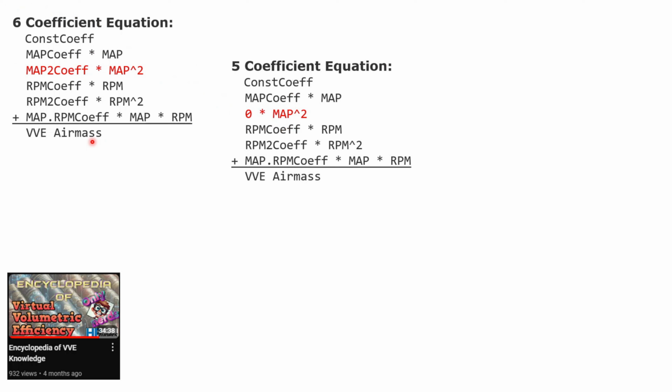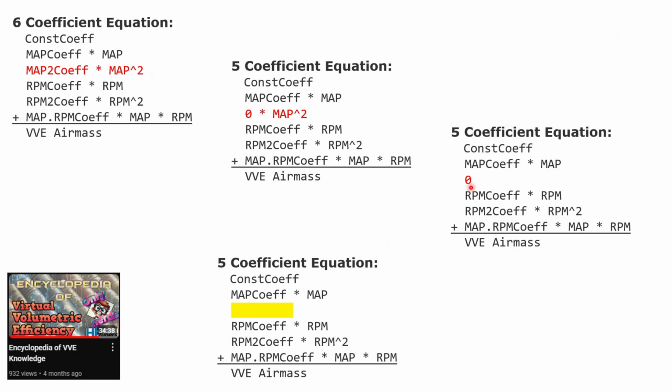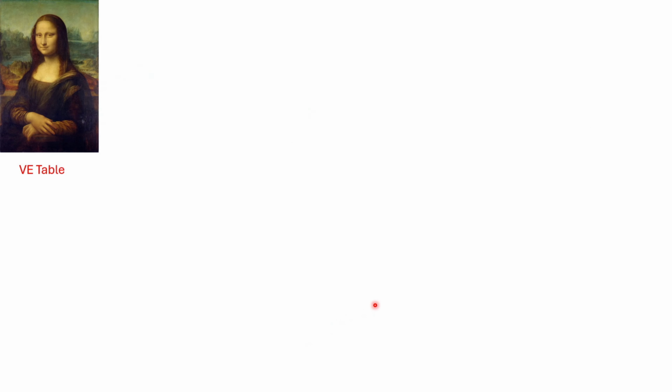So Verlon Mode says, well, this is how we're going to corrupt it. Let's just make this coefficient 0, and then 0 times whatever your KPA, your map reading is, becomes 0. And so then all of the other ones will just add up. And another way, if we simplify it, we'll just say, well, it's just 0. And ultimately that simplifies down into this equation, which is, let's just pretend we don't even have the map squared input. So we're just dealing with these 5 constants and readings right in here to generate that shape.